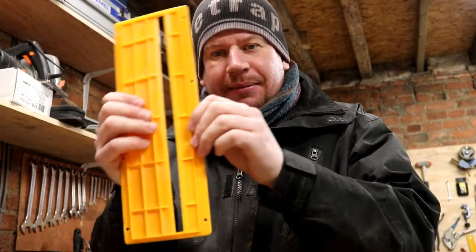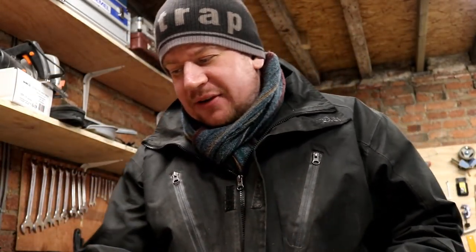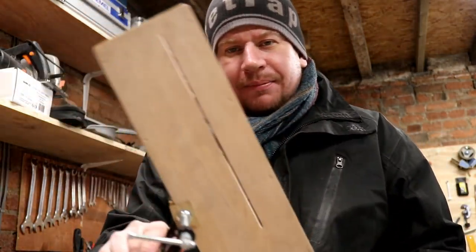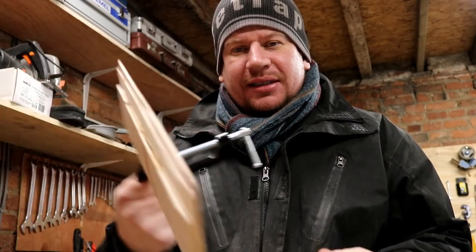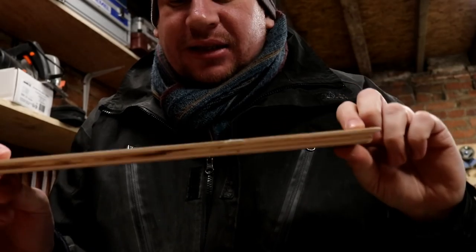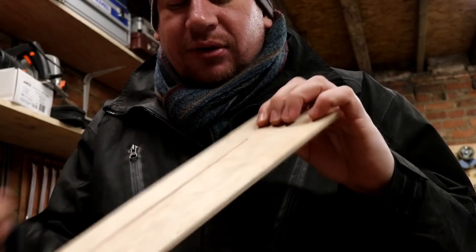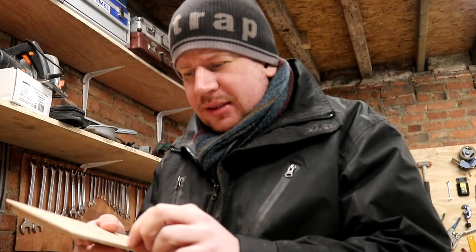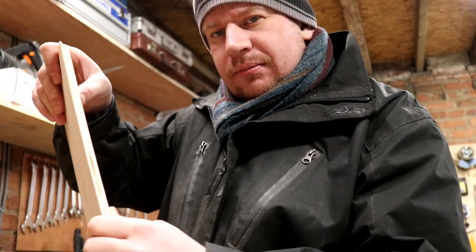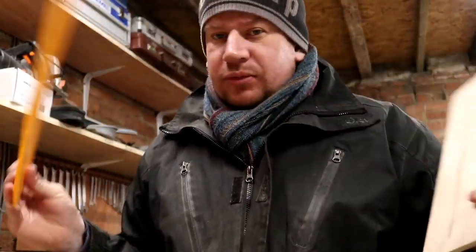I did take the central guide section — whatever this piece is called, the center plate — out of the table saw, because that's just no good. You can't have anything that flexible in there. Are you going to guide timber across there and keep it straight? I've no idea. So I've got the trouble of making one zero-tolerance slot down the center, that just needs pre-drilling, and then we'll sit this into the top of the table saw and increase this gap slightly so it can also take a bevel cut. Pop some screw holes in, a bit of varnish, give her a test run — but that zero flex, that terrible flex.